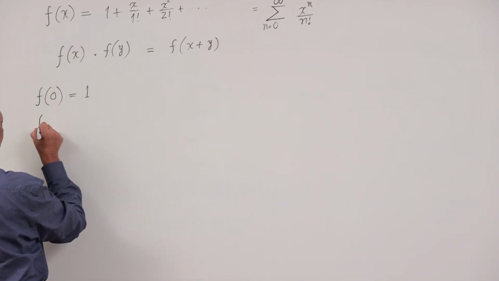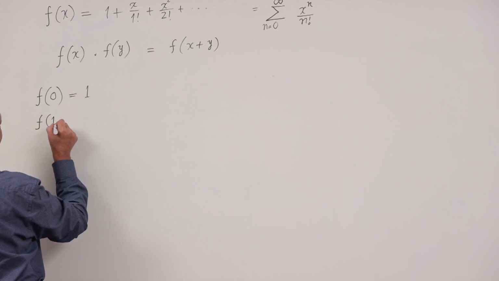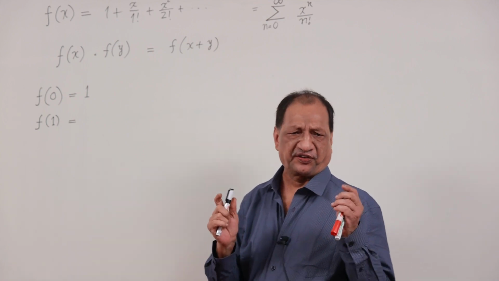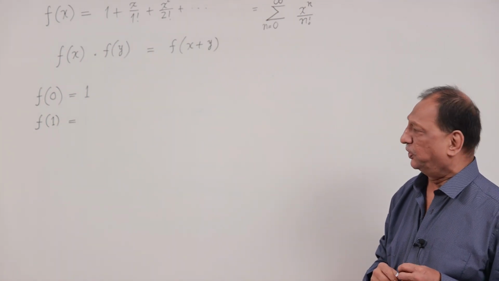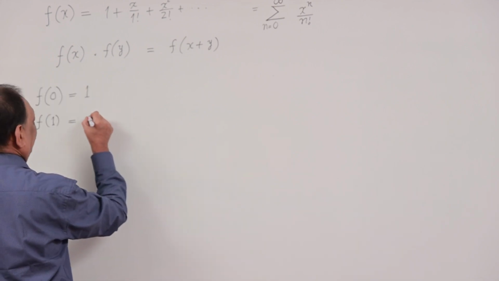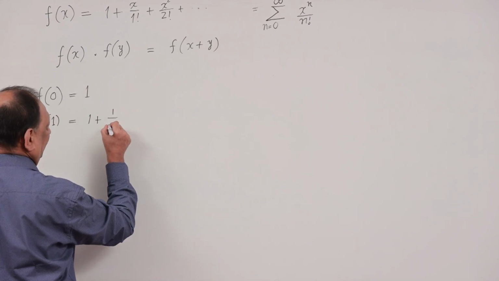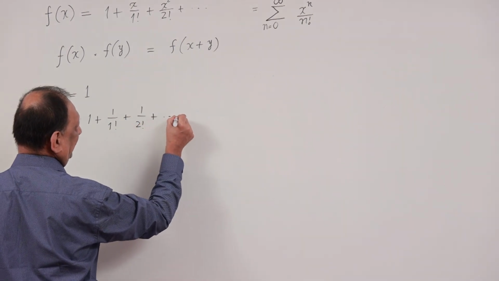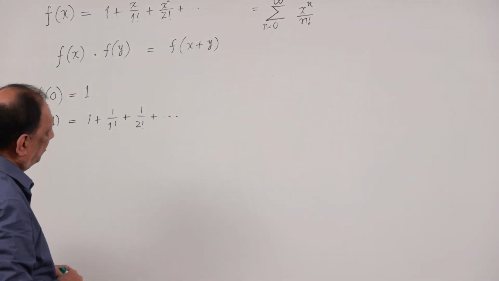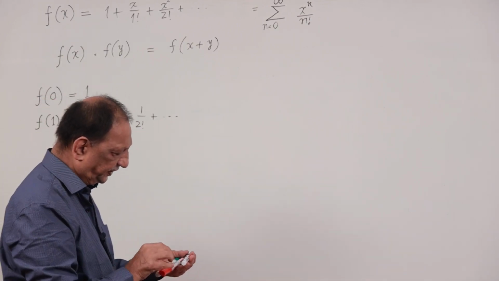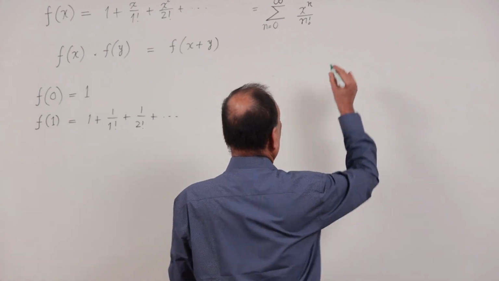Next value we want to look at is f of 1. We'll set the value as 1. That means 100% interest. If you do 100% interest, what is the result that we get? We are going to get f of 1 will be 1 plus 1 over 1 factorial plus 1 over 2 factorial plus etc. till infinity. Correct now? So now we have still not proved that this infinite series is what we call convergent.